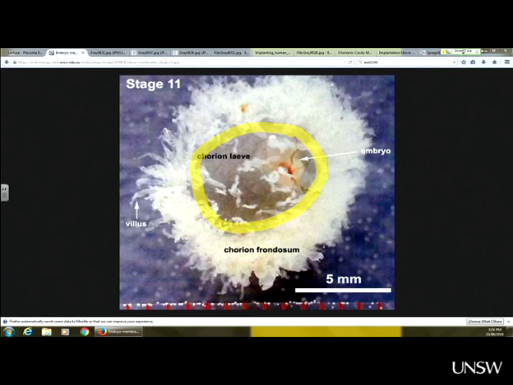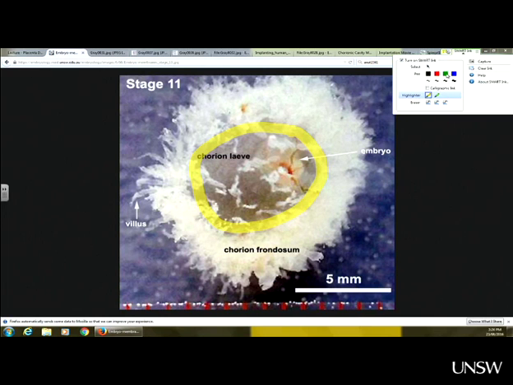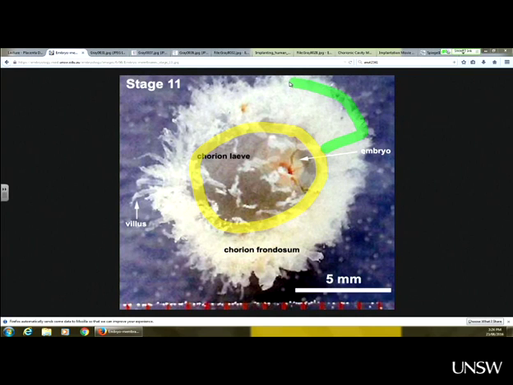Now on the other side, think of it as a ball or a sphere, and sitting on the other side away from us, we see a large villous tree. So you can see it all here, around the other side, and this is a chorion frondosum, and frondosum means leafy. So like there's lots of leaves off a tree, then that side has lots and lots of villi on it. So two halves to a ball.